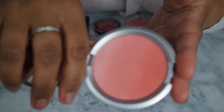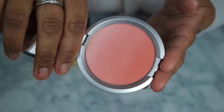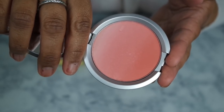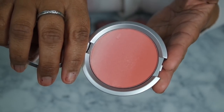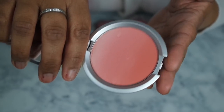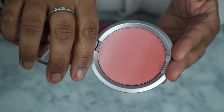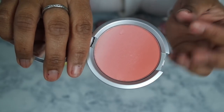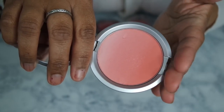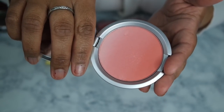The next one I have is the It Cosmetics Je ne sais quoi Ombre Blush. I didn't know what to expect from this blush when I first got it, because to be honest, when you look at it, it doesn't look like much in the pan. You can tell it's ombre, it's a pretty blush, but man, one of the most gorgeous blushes I own, one of the most beautiful flushes on the cheeks you can ever get. I believe just because of the way the shade works, this could really be used for so many different skin tones because it's just so gorgeous. It's light, but it can be built up, and just looks absolutely beautiful on the cheeks. So this is one that I'm definitely going to hold on to as well.